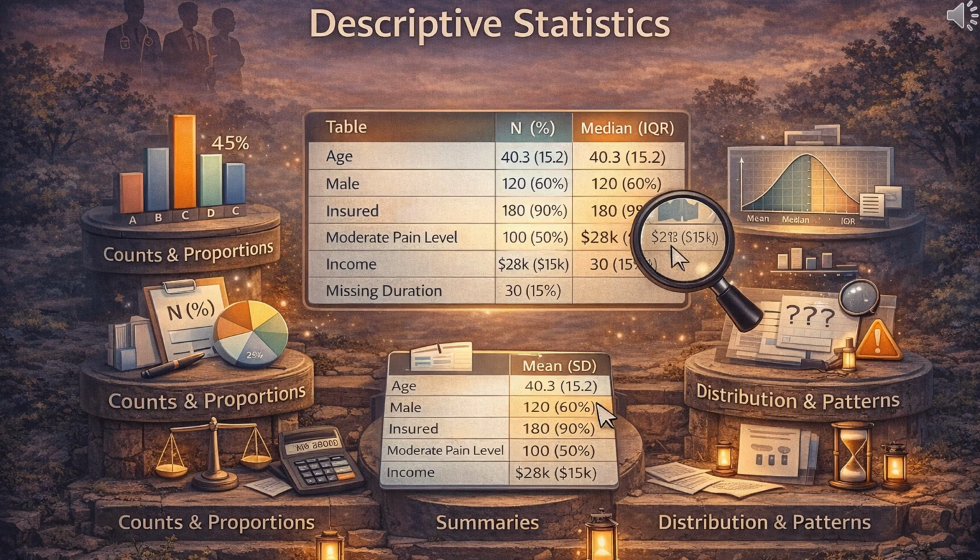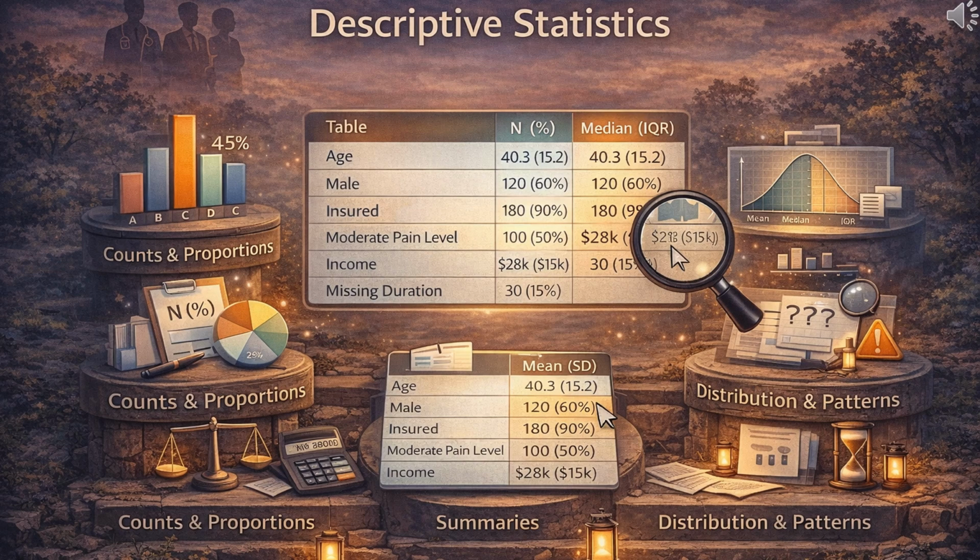Stratified tables should be designed to help scanning across strata without overwhelming the reader. A common format is one row per stratum and columns for numerator, denominator, and the statistics such as percent or rate. If multiple groups are being compared within each stratum, a common format is one row per stratum and separate columns for each group, plus a column for the difference.